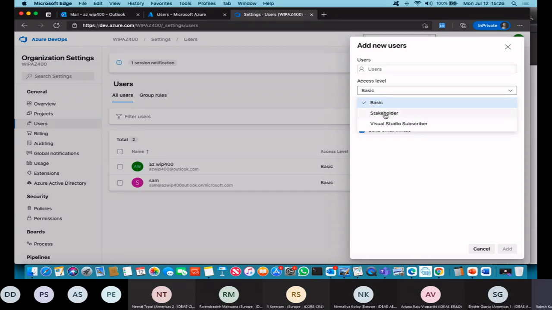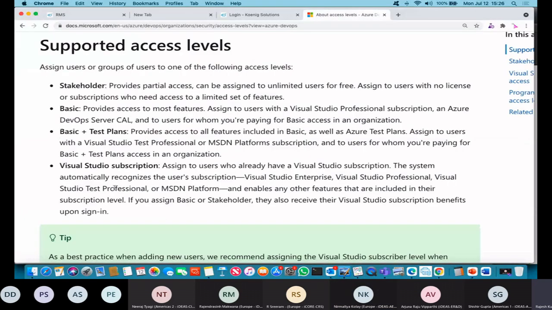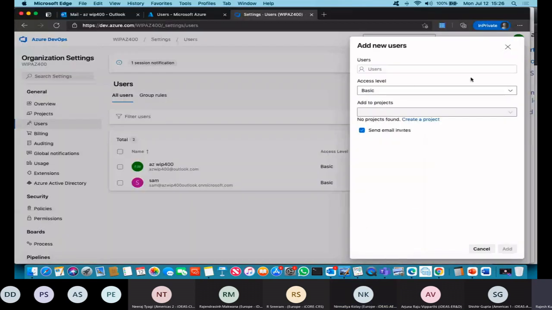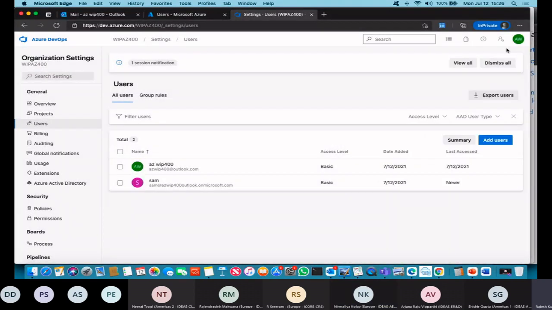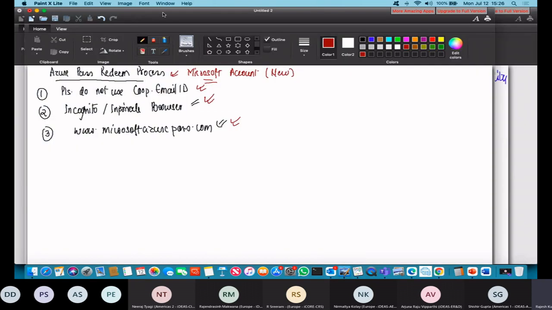With a different level of access. This I showed you earlier. See. All right. So I'm giving them the basic access right now. Okay. Thanks, sir. So that's how you can manage either.